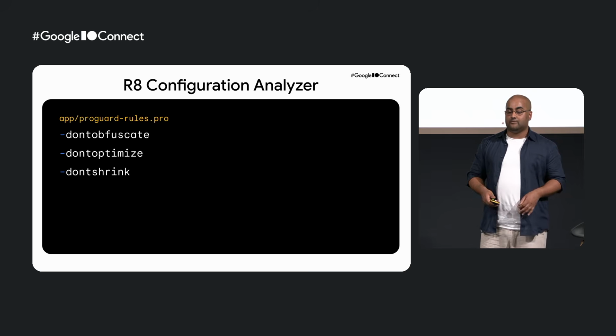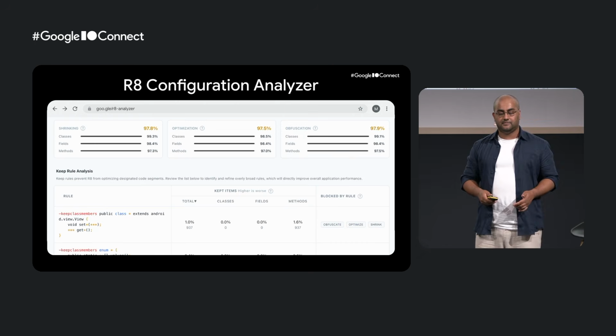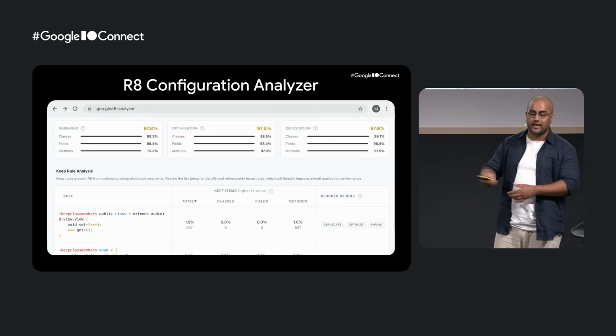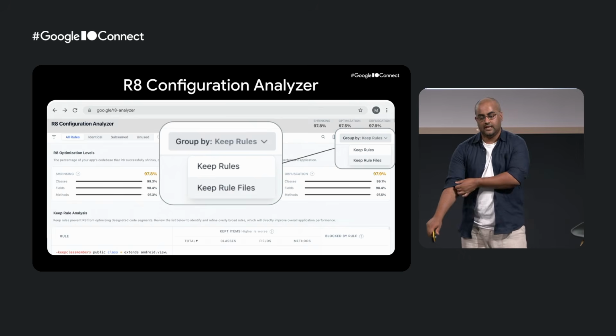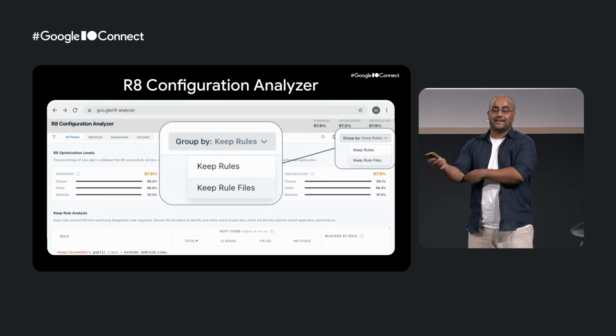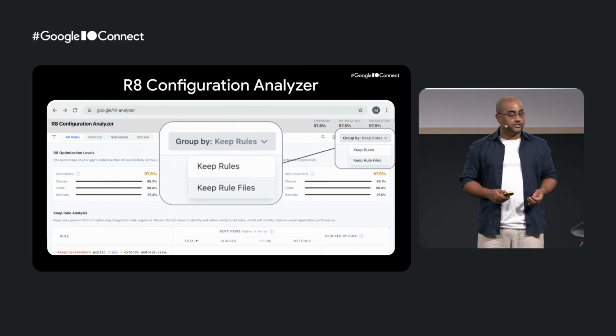3 global rules that are preventing R8 from doing its job. So let's remove them all and rerun the analysis. And the scores leap up. Hooray. OK, so that wasn't a contrived example, but it does show clearly how the tool demonstrates the impact of each individual rule. It lets us also group analysis by file, which lets us see if a particular SDK is causing issues.